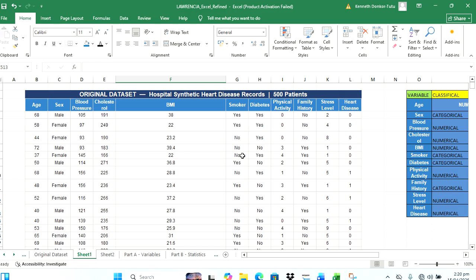Some people can count one after the other, but the purpose of using Excel is to make work easy and simple. So there's a function called the COUNTIF function. We use the COUNTIF function to determine the number of people that are smokers and those who are not smokers, those who have diabetes, those who don't have diabetes, and those who have family history of heart disease.